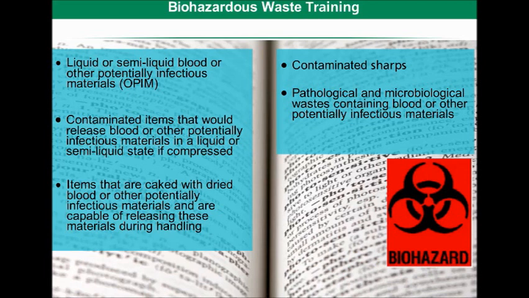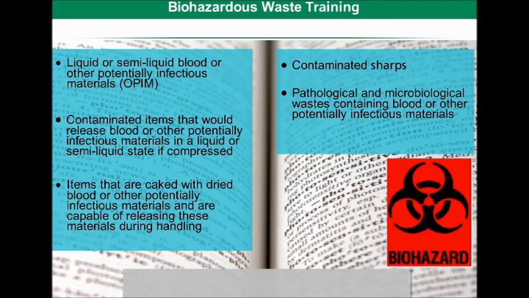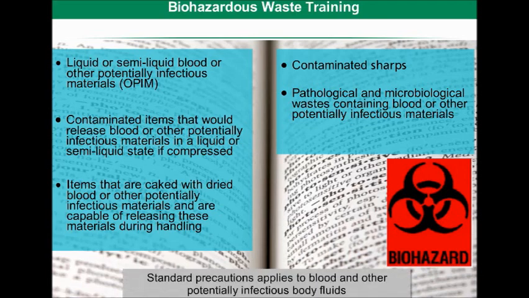What exactly are other potentially infectious materials? The Centers for Disease Control and Prevention uses a guideline called Standard Precautions for Protection from Bloodborne Pathogens. Basically, according to the CDC concept of what is referred to as standard precautions, the guideline applies not just to blood, but to most body fluids other than blood. Body fluids other than blood itself are examples of other potentially infectious materials. Standard precautions, therefore, recommends treating not just blood, but most other body fluids as well as being potentially infectious.